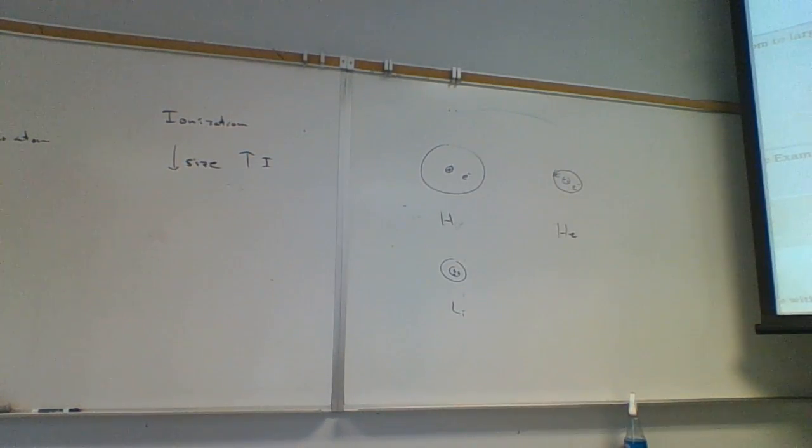So 400 kilojoules per mole is not much energy. And so that makes it easy to take an electron off, versus 2,500 kilojoules per mole, which is a lot of energy, which makes it hard to pluck electrons off. It still costs energy, interestingly enough. If you want to take an electron from potassium, it's going to cost you energy. It's not free. Potassium doesn't give electrons for free, but it's cheap. Because it's cheap, it's easy to take, right? Whereas helium is very expensive.